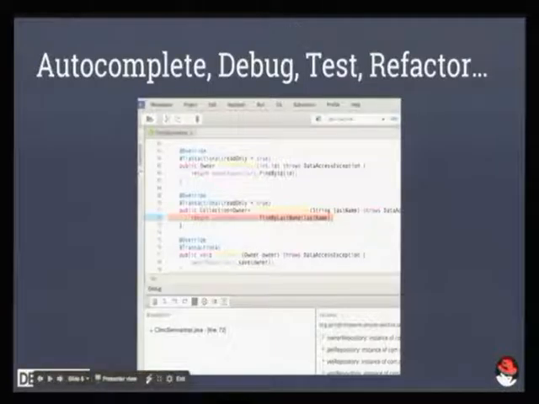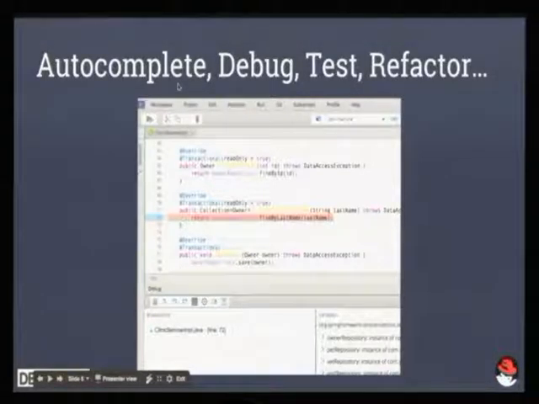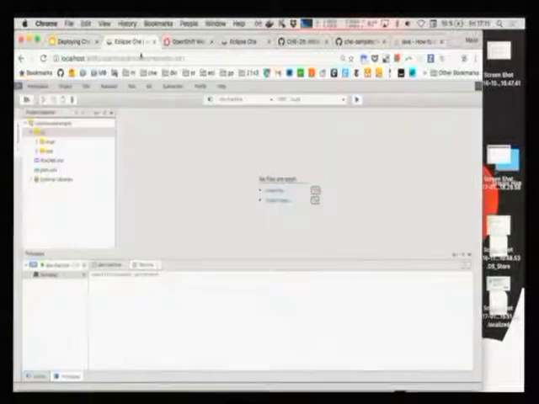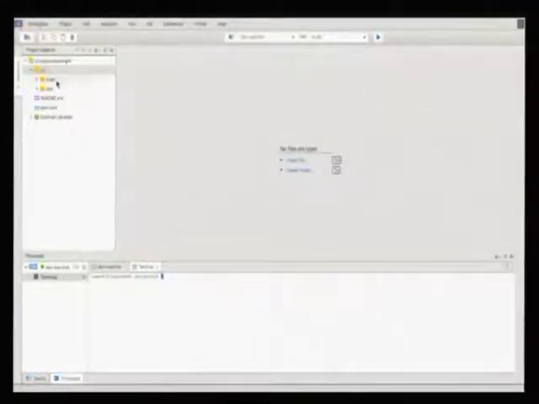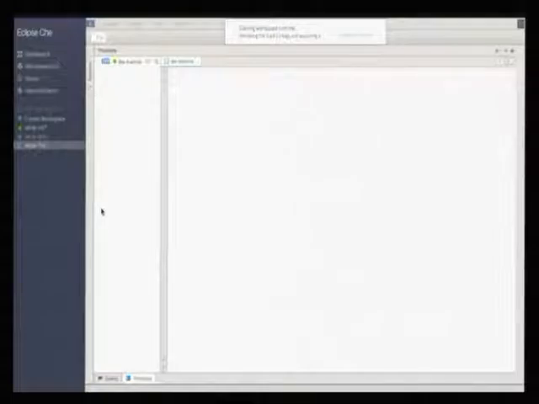So let's do a sample. Let's try to debug an application. Let's see how it works. I'm gonna start another container where I add a web application that will be more interesting to debug.